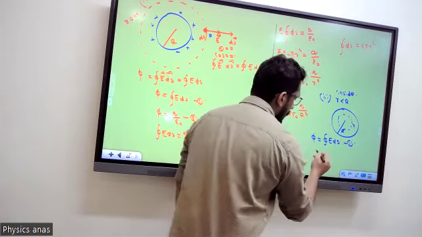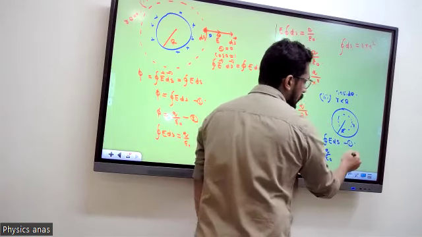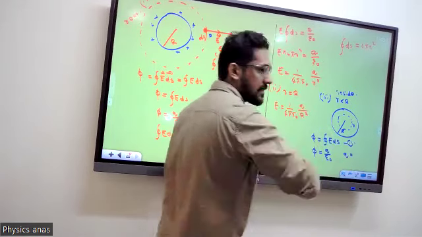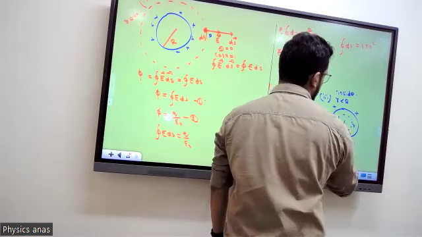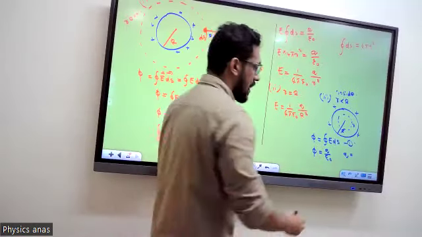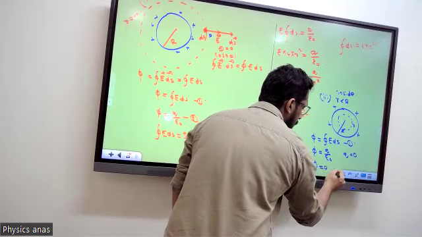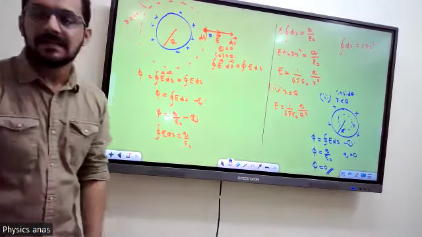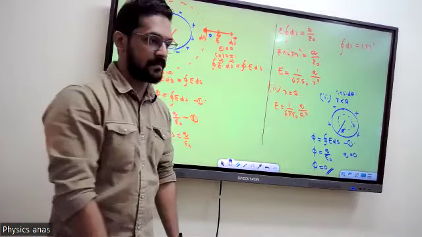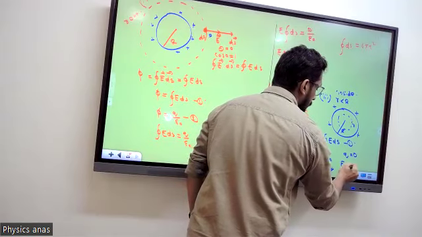But phi also is equal to q by epsilon naught. What is this q? The charge inside a charged sphere. Charge is on the surface, not inside the sphere. So the charge inside the sphere will be 0. That means phi is equal to 0. There will not be any electric field. Phi is equal to 0, then the electric field also will be 0.